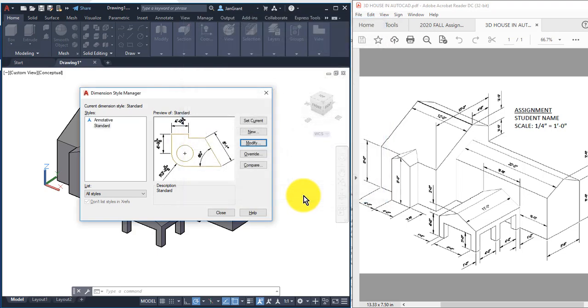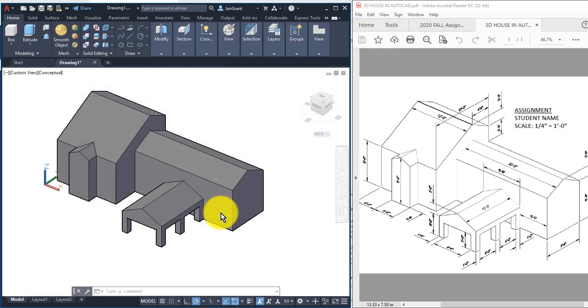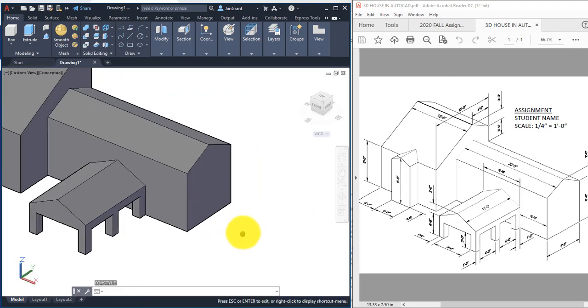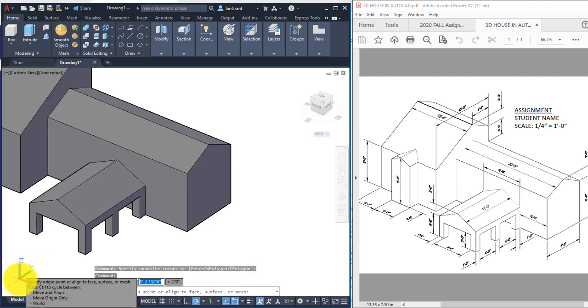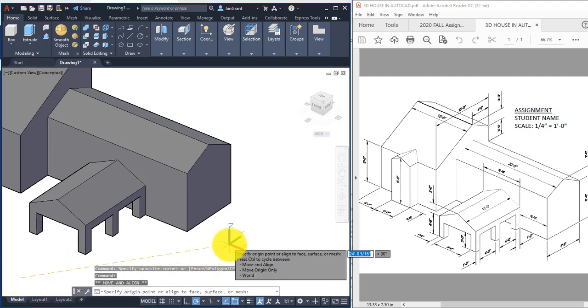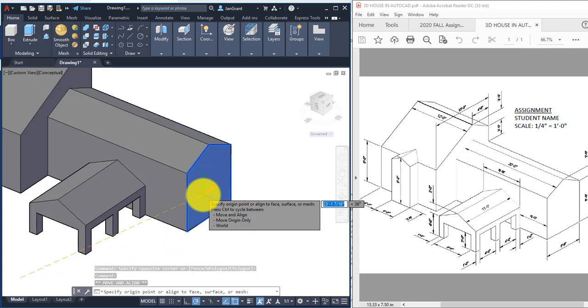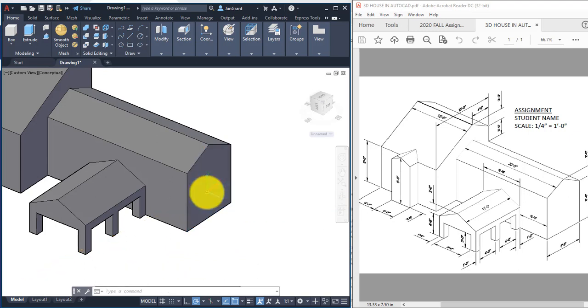We can go ahead and pick OK and close, and we should be okay to get started. Now, like we did before, we're going to click right on this little UCS icon, click inside the box that is the origin, if it'll let you. Sometimes it gets a little tricky. We'll go ahead and click right on this surface to rotate the UCS icon there.